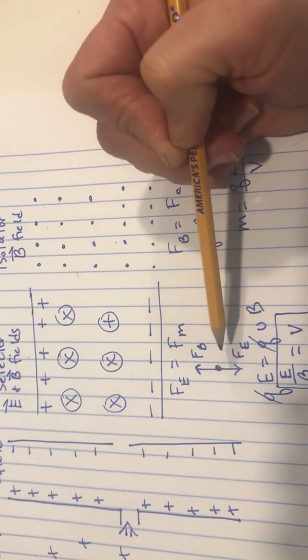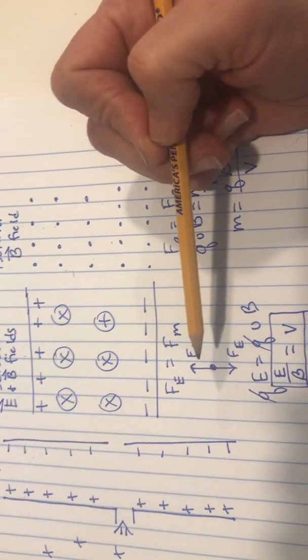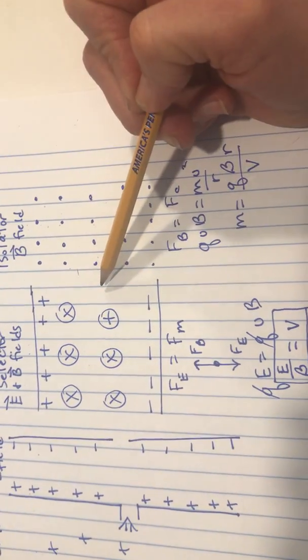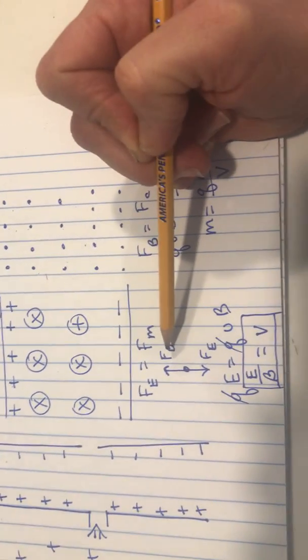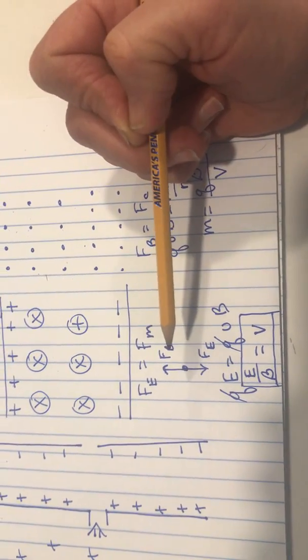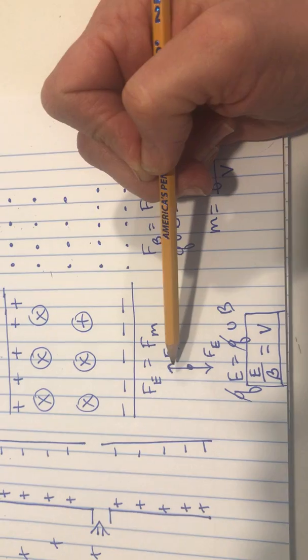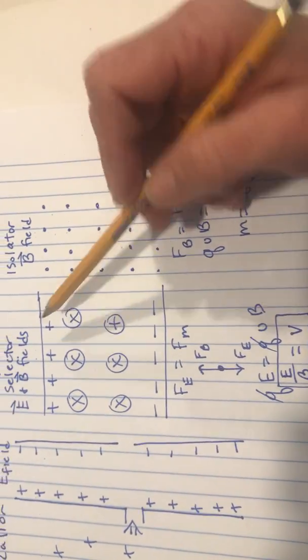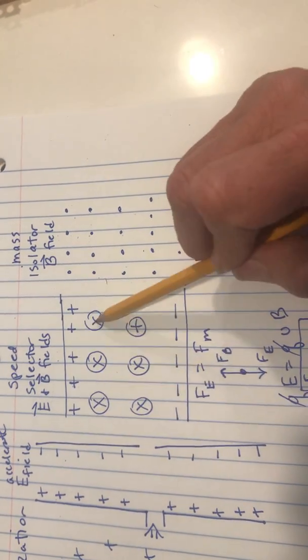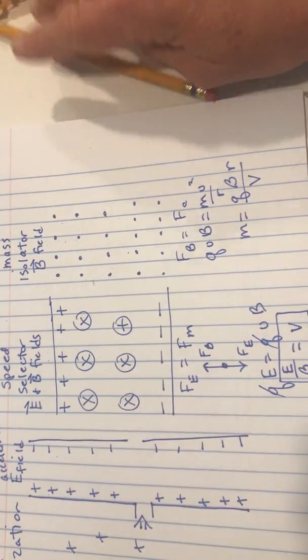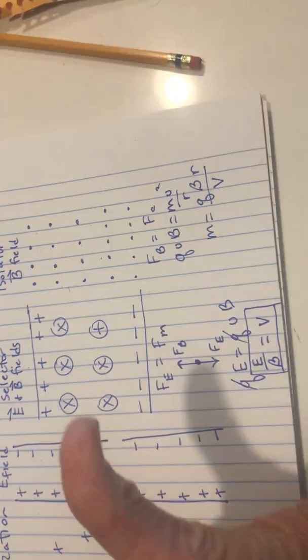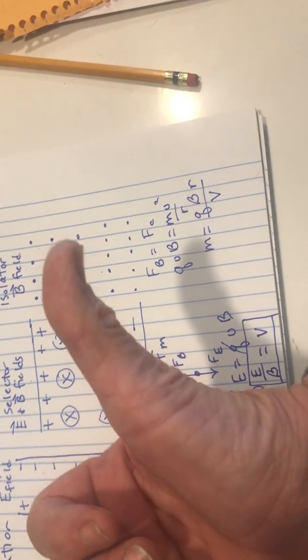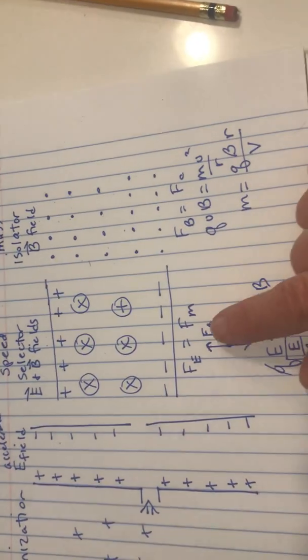Well, you want a particle of an exact certain speed to go straight through. So you need a magnetic field such that the magnetic force on the particle is the same as the electric force. The magnetic field in this case is directed into the page. With the right-hand rule, if the particle's going this way with a magnetic field going into the page, then he'll feel a push up, and that's the magnetic force.